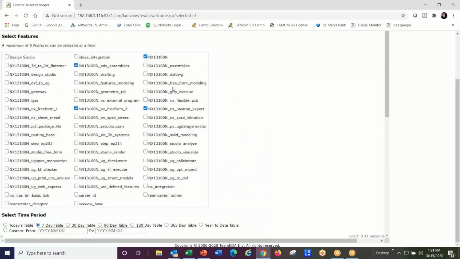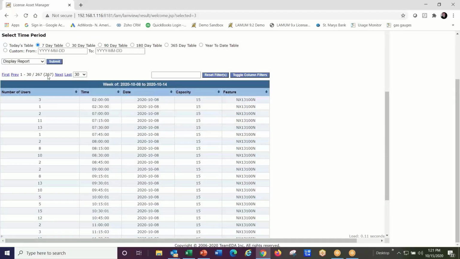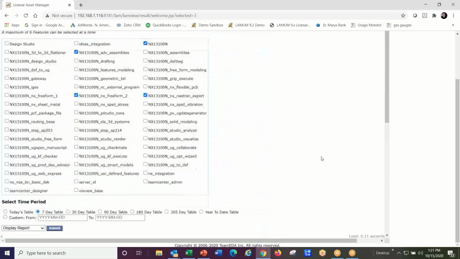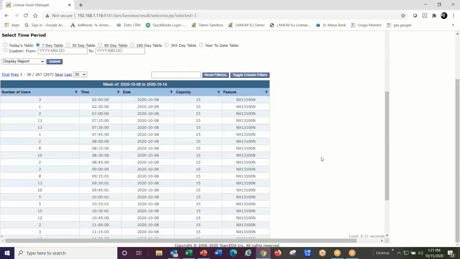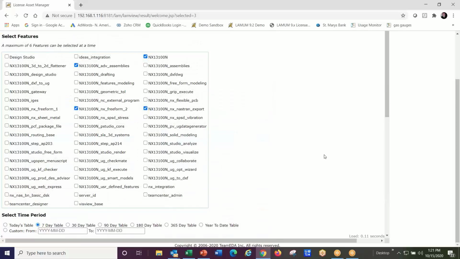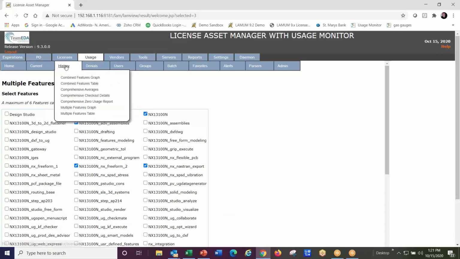And this table for those features actually is 267 lines long. I'm only showing 30 right now, but this gives you essentially a table version of the multiple feature graph. So that's here, multiple feature table. So I don't know if you need that. You can play around with it, see if you like it.